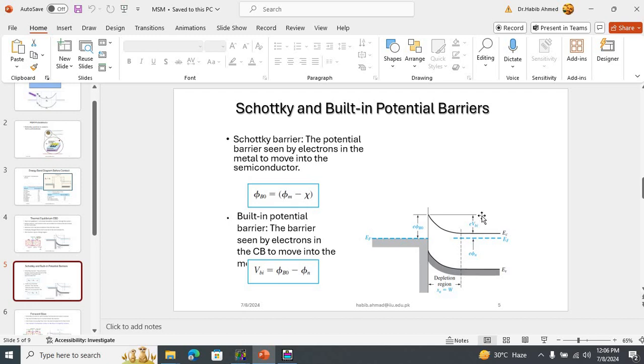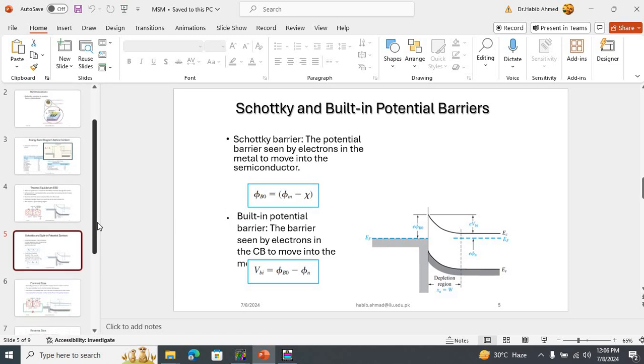Similarly, the built-in potential barrier on the semiconductor side is the barrier seen by electrons to move from the semiconductor to the metal side. And we have got formulas for calculating both the Schottky barrier and the built-in potential barrier.